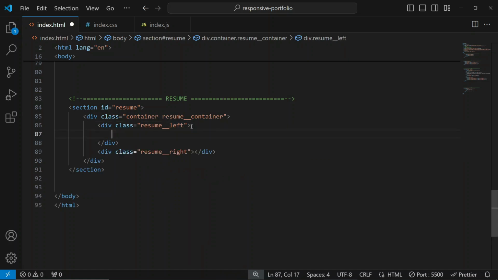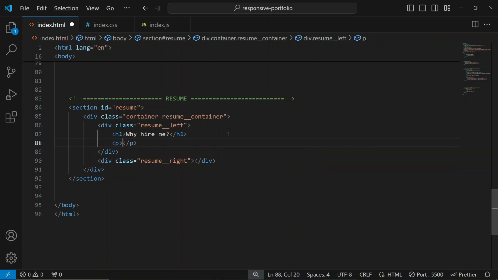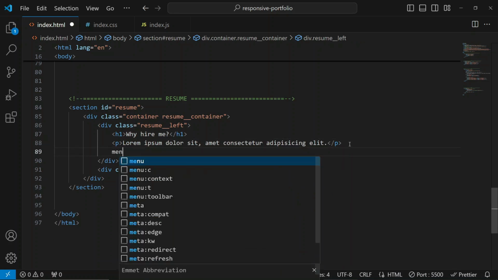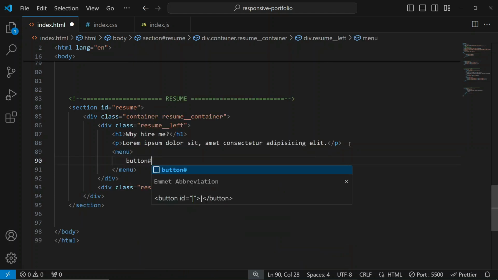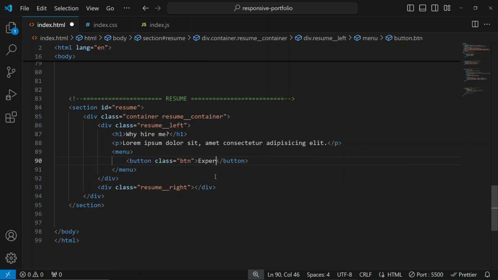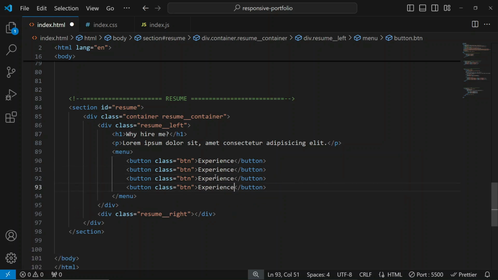Okay, so for the left side, we are going to have an h1, and below that we are going to have a paragraph, and I'll just do lorem 8 to have some random text here. Below the paragraph, we are going to have a menu, and these are going to be buttons. Okay, now of course we should give them a class of btn, and the first one is going to say experience. Duplicate that a few times. You have experience, education, skills, and then about me.